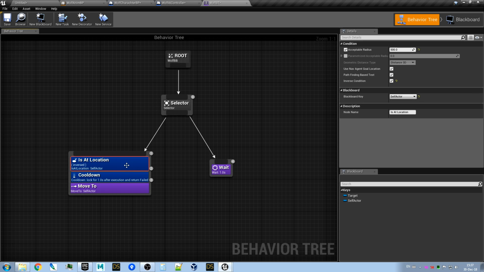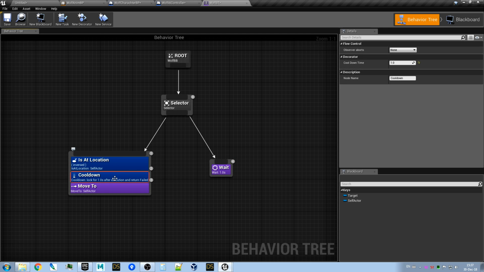So if it's at 5 meters or less from the leader, it will not move. There's the same cooldown that we input, and of course you can put much more behaviors.